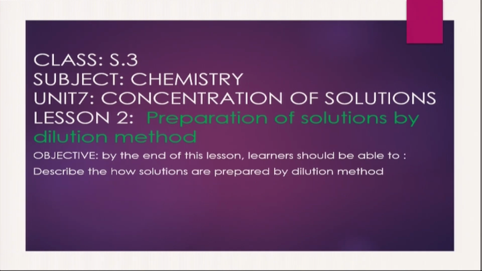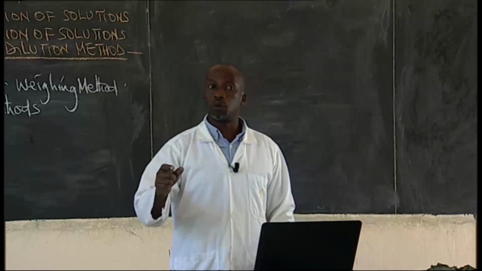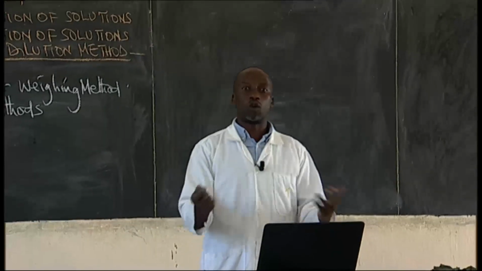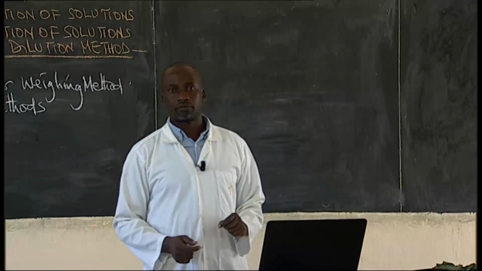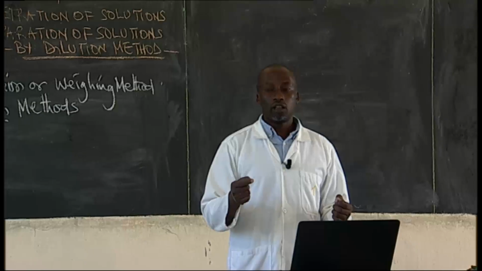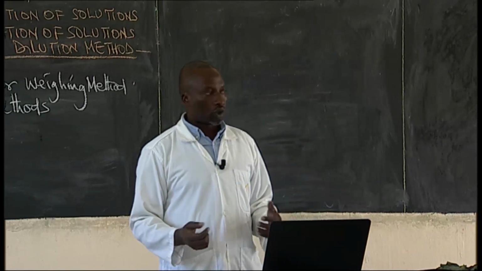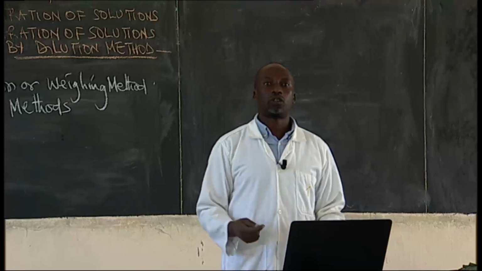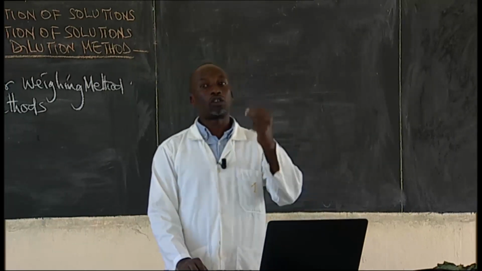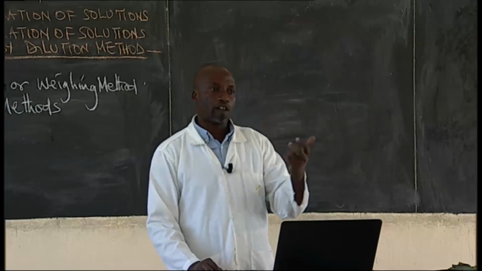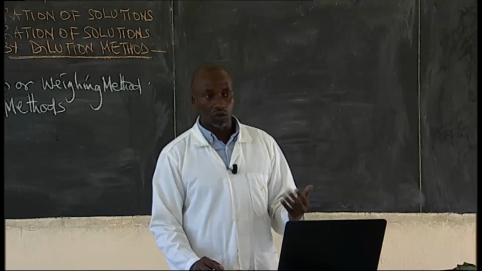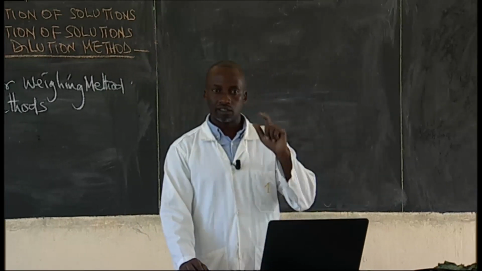In this lesson, you will need the notebook and your pen. You'll need a calculator, or you can use your phone, not specifically a calculator. For the calculations, you will also need the periodic table because we are going to use the atomic masses. So you'll have to have the periodic table to look at the atomic masses that you require. Please take note of that.